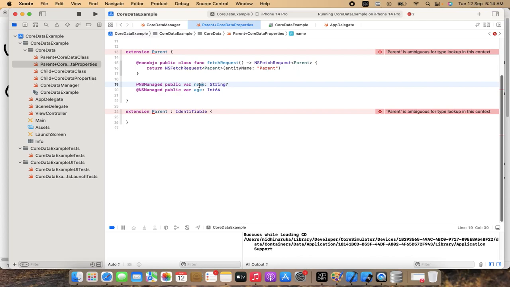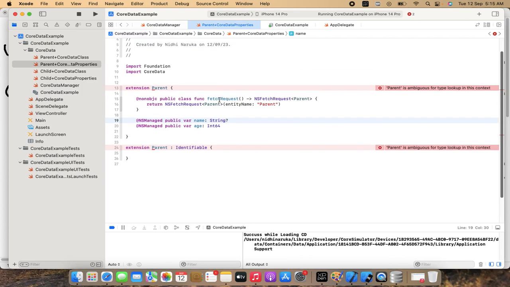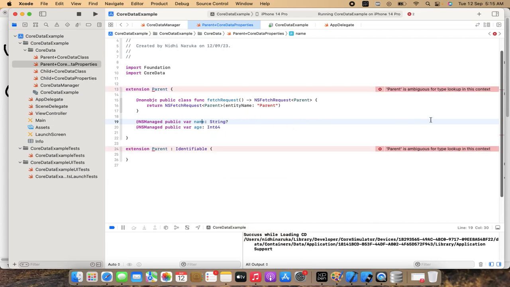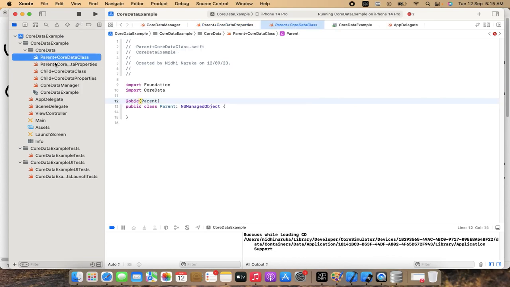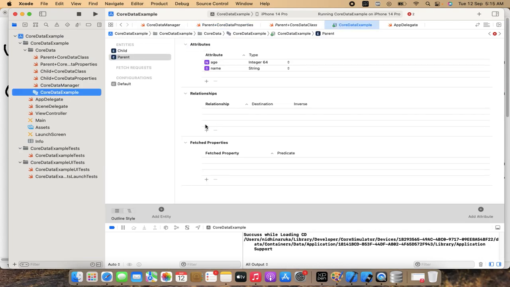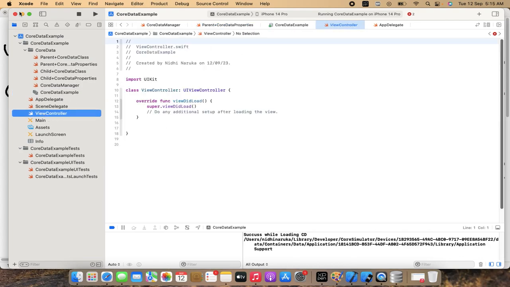Then how will you identify that this is not the same thing? So there will be a different ID. That's why Apple forced us to go with unique identification. Now it is saying there can be an ambiguity, and it is giving you the error. You have to check why it's coming.